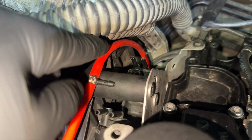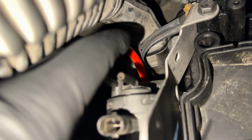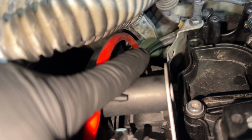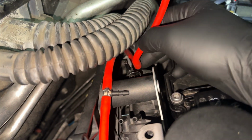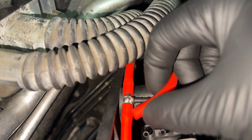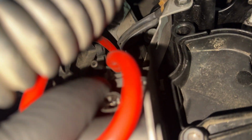So this is all supply. So we're supplying the module back there, that little converter, or the actuator that we mentioned earlier. And then we're gonna supply this converter with this T right here. Now we're spliced into that. We're gonna go into this T right here. So now this circuit's done. From the converter back there, once again, to this T. T's off into the rear converter, and then into the vacuum reservoir.